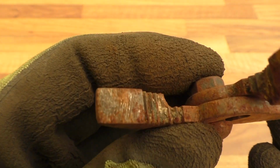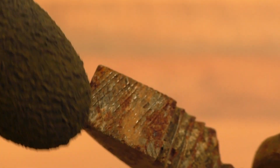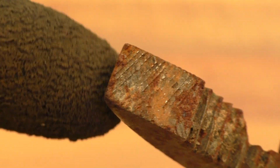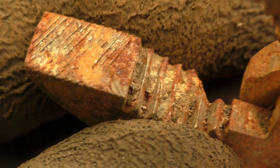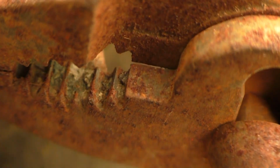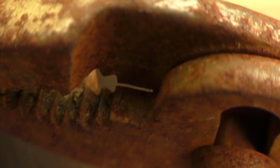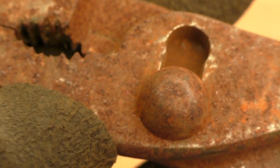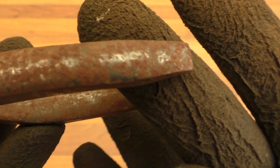What I like about the jaws is we have cross hatching, which is my favourite, because you can hold things from all kinds of angles. They're not just, you know, from the front here. You can hold them from different angles. The other jaws don't look too bad. And we have the proverbial shear cutters. And there's a gap in there, so I don't think they're going to cut a great deal, to be honest. Look at that gap. I think they'll only cut solid materials. We still have a little bit of original finish going on there, look. And we have a screwdriver.